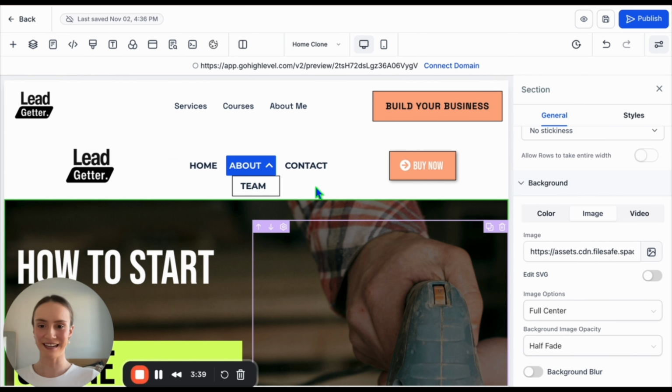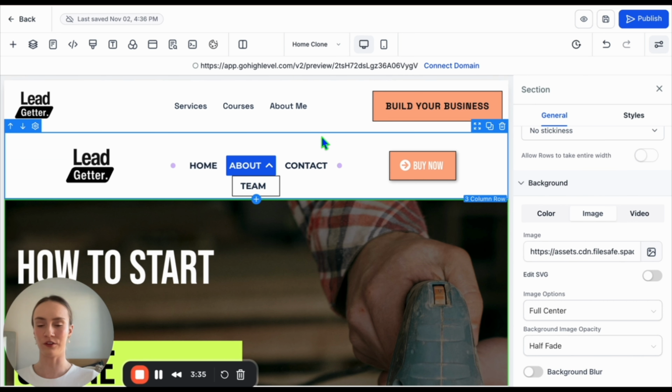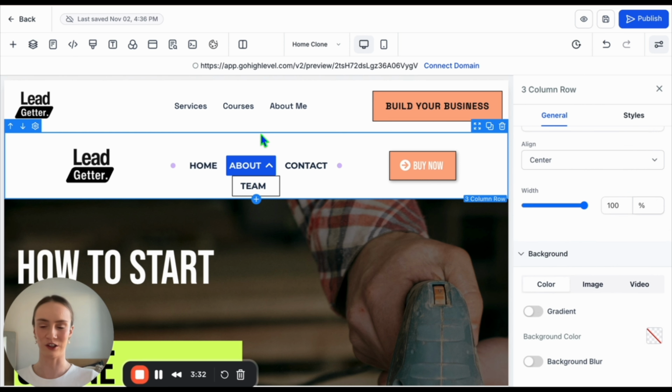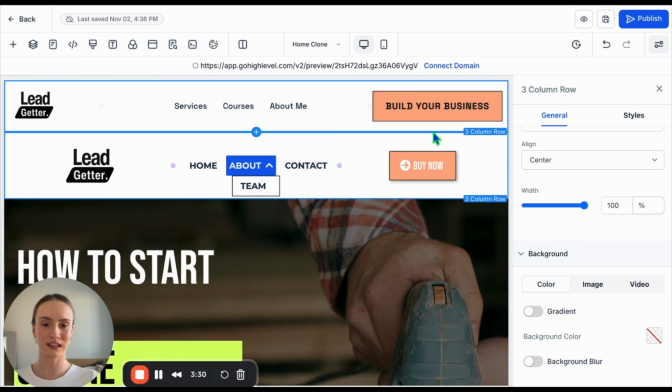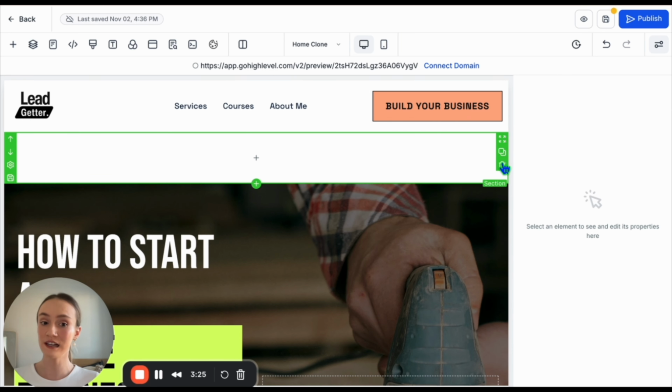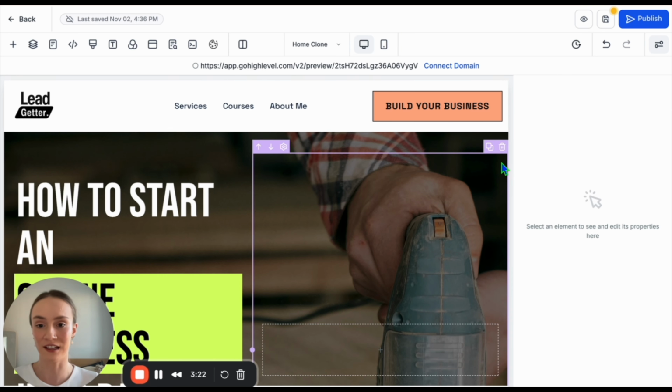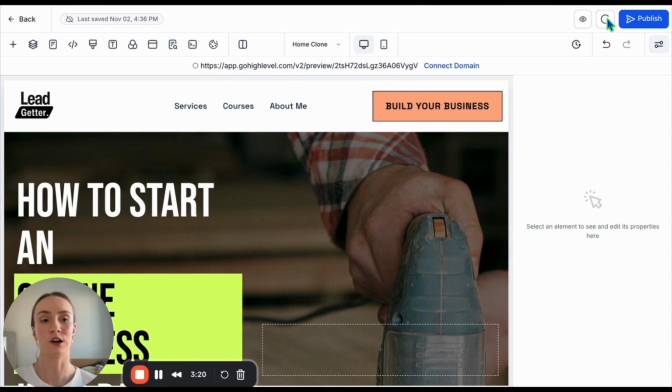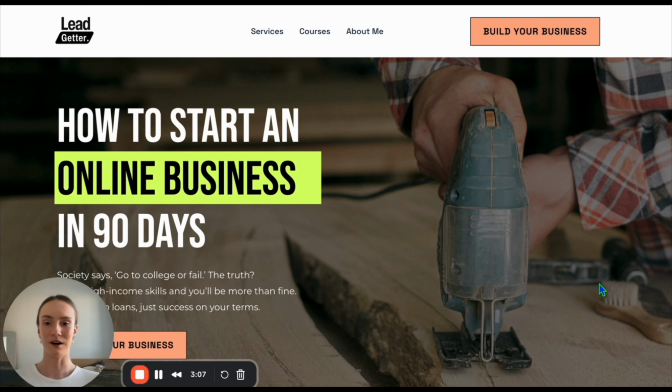Also, if you want to delete a section, this is how you do it. Like let's say we built this section right here, but I want to delete it. It doesn't look as good as the first one. So I'm going to click that blue and I'm going to hit this trash can right here. Bam. But the green section is still left over. So we want to make sure we click that as well. Now we're going to hit save in the top right corner, preview. Much better. So this is what it looks like. This is how to do a light fade on the photo background.